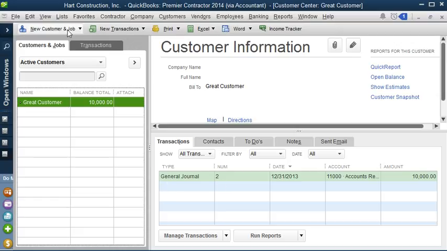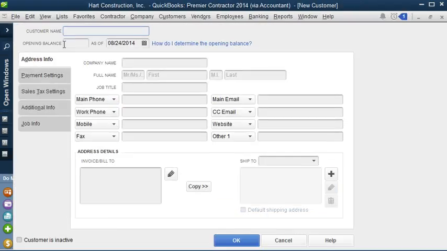So let's learn how to enter a new customer by going to New and Job, New Customer and Job, and clicking New Customer. This brings up the form that we need to fill out to create a new customer. We need to enter the name, the contact person, their title, their phone number, their address, their shipping address. Now if they have more than one shipping address, you can definitely add a secondary shipping address and make the first one a default. If you need to make a customer inactive, then you go here and check off customer is inactive.